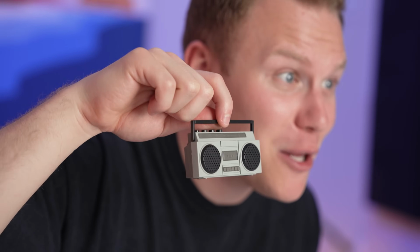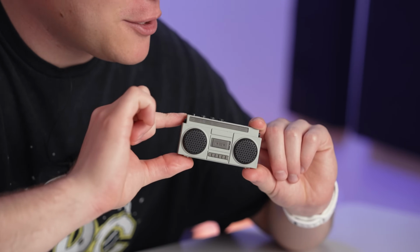This is the world's smallest boombox. This thing is tiny and really cool looking, and apparently you can play music on it. First, let's connect our phone. WS Boombox. World's smallest boombox. That's kind of cool. You know what? I'm just gonna full send it, volume all the way up. Let's see what happens.